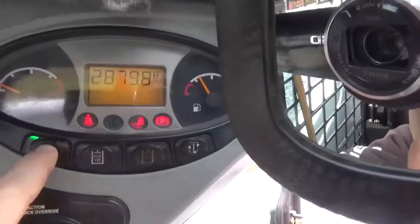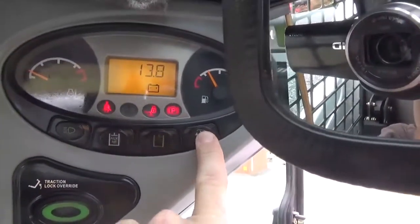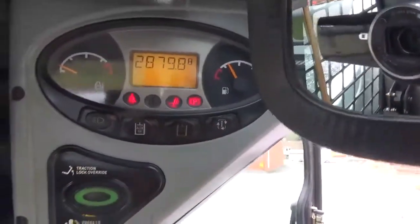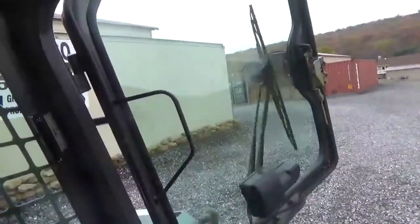2,879 on the hours. We'll go over here, let me push used to the G series. Let's go over here. No error codes. Coming up here, this is a cab heat air. Air works, compressor works, thing works excellent. There is your washer and wiper. Everything there works the way it's supposed to.